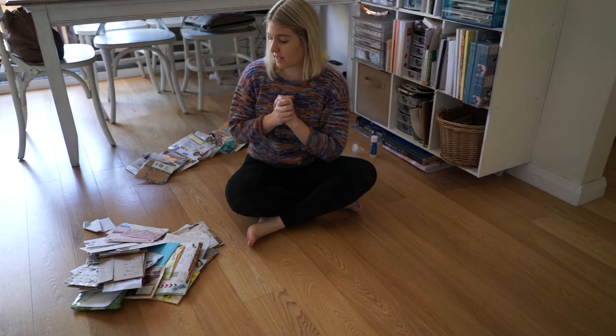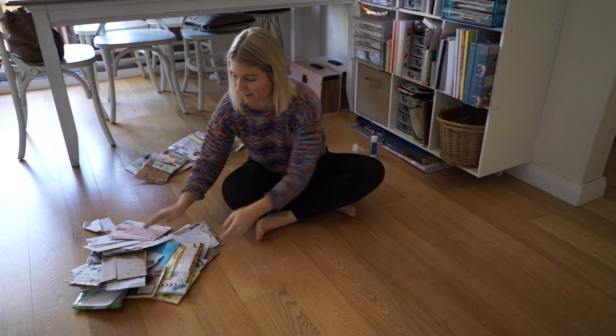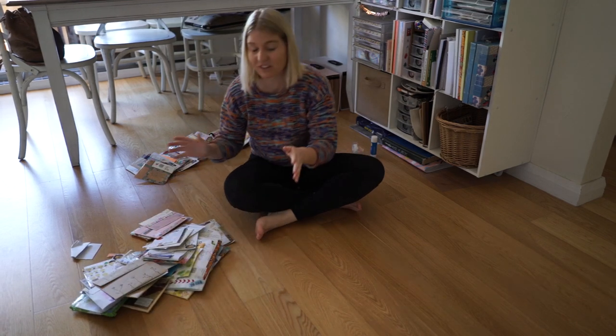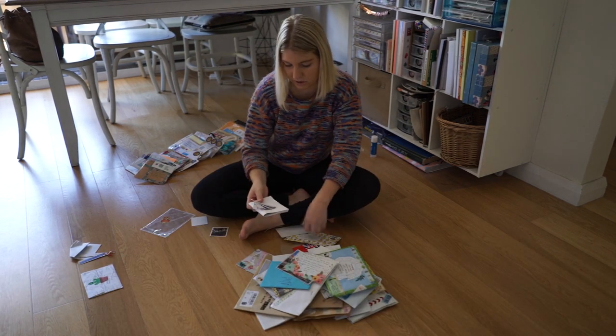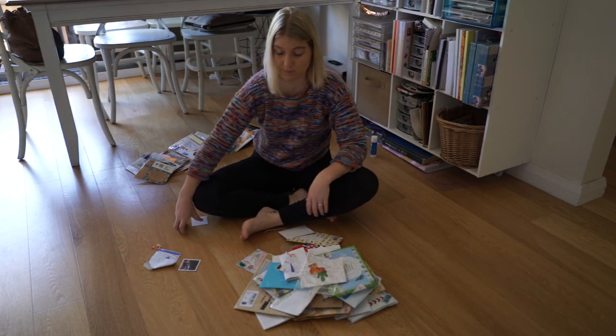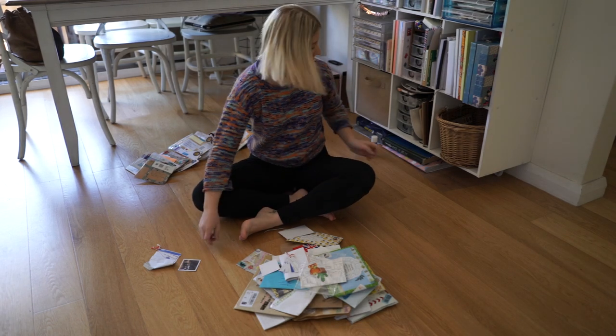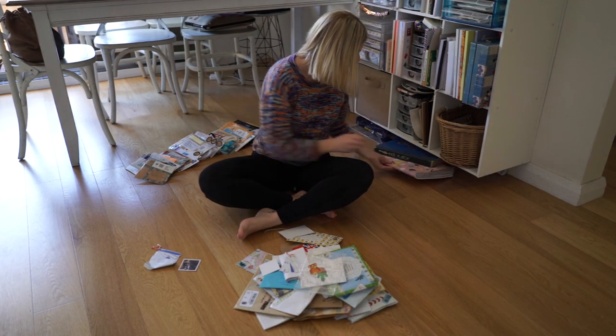So before we start writing letters, these are all the letters I've replied to. So we've got a stack of them, so many. 40, 41, 42, 43. Holy crap. So I've replied to 43 letters since I did my last scrapbook.